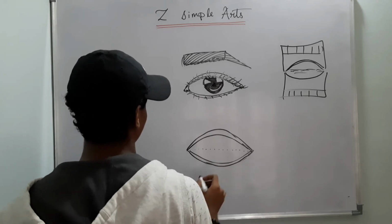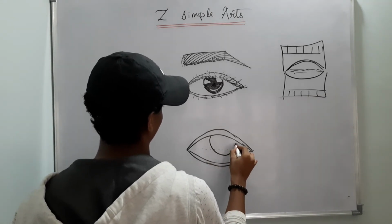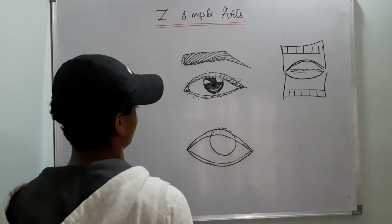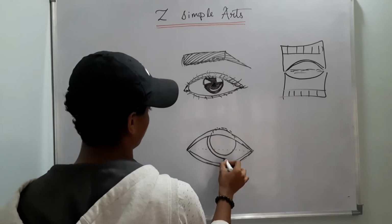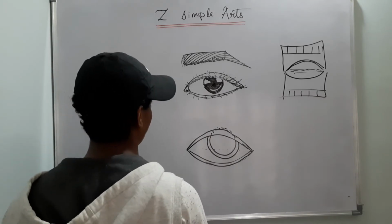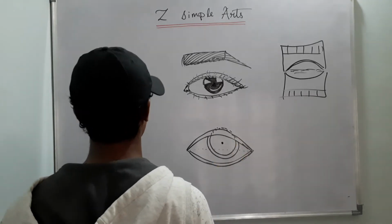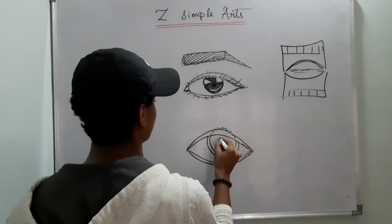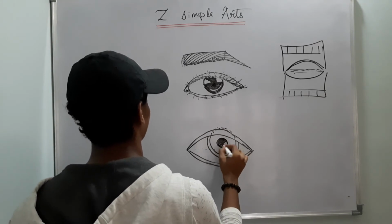So once you are done with this, draw a circle, an imaginary circle, and there is a bit more gap. So let's work on this. Yeah, another circle. It's cool now. And choose a center point of your circle. If you use a compass for drawing this, there will be a center point. Draw another concentric circle here. Shade the concentric circle.